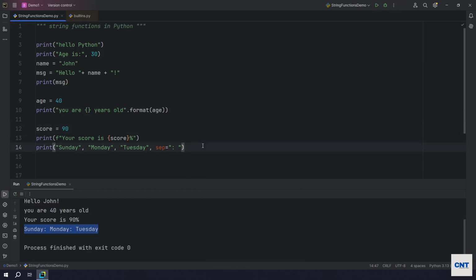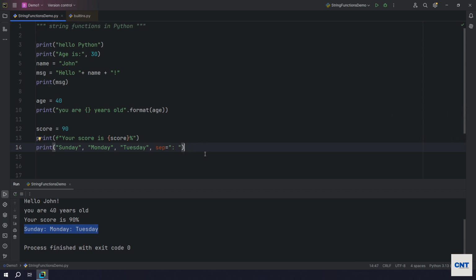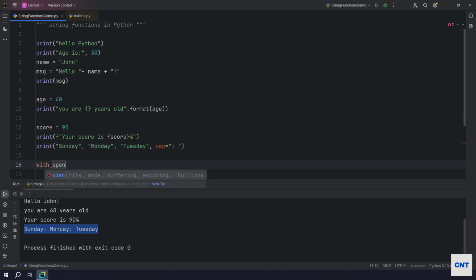You see? Let's see how to redirect the output with the print function. Okay, for example, we have a txt file in some location and we want to read the information from the file with the help of the print function. We want to display that information on the console. What will we do? We will use the with open function and pass a file name.